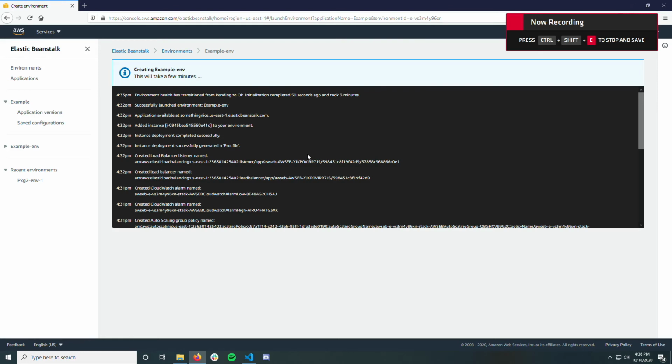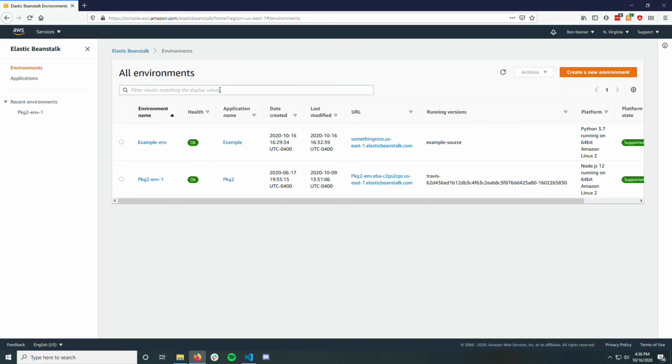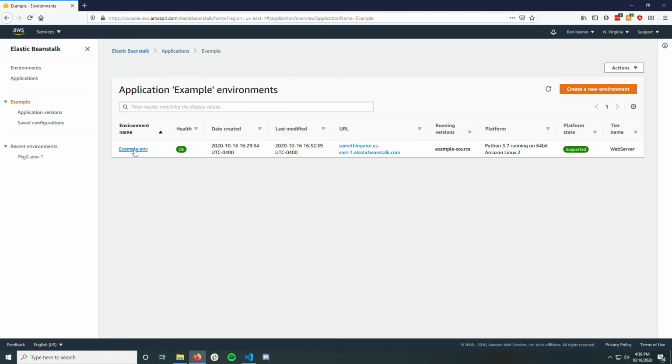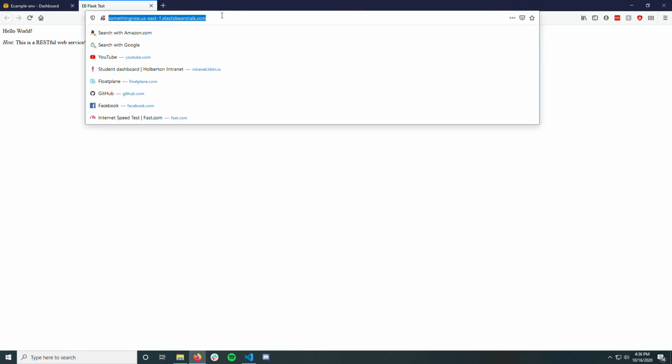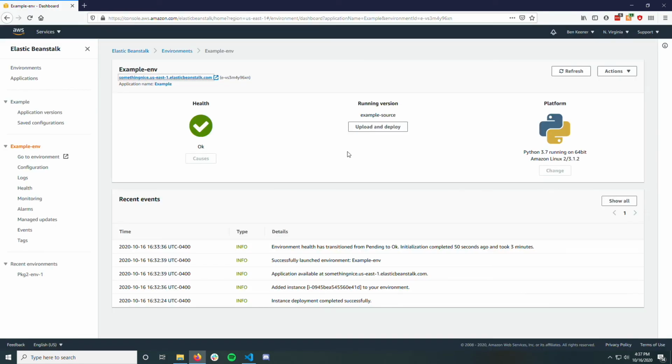All right, so that took about 3 or 4 minutes. It says here 3 minutes, I guess. And let's check it out. So if we go back to our environments tab here, and we select our app environment, it'll show us this little domain we set up, or it'll be some random characters here if you didn't select one. So if we click that, there we go. Here is our website running on Beanstalk. So if I go to /Jones, it'll say hello Jones, and it'll give us a back button. So we can see that that is fully functional.